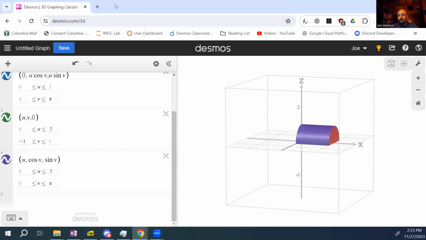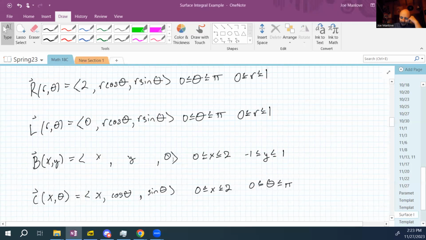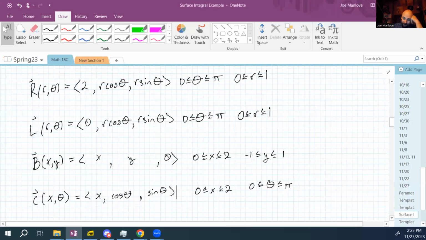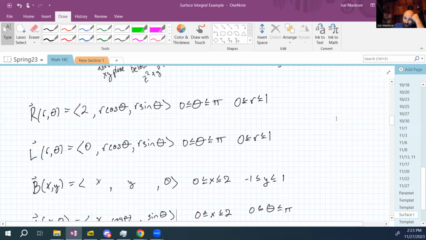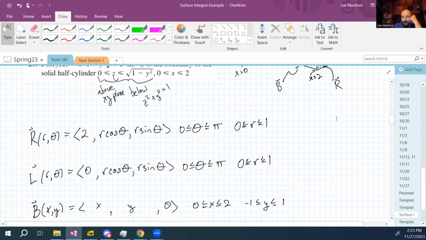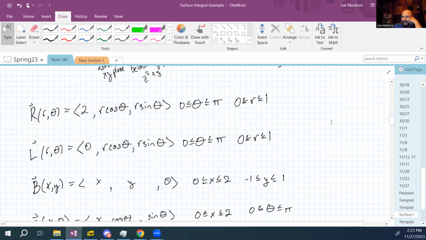Now comes the work here. The work here is for each of these, I need a normal vector. The good news is some of these are easy. So the right one is going to be something parallel to I, right? Because I need a vector that sticks straight out of this end. So it's going to be something parallel to I. I know you want to put I in here because you probably did the problem with the cube first. Can't put I in here because this is parameterized in R's and thetas, so it's in polar.